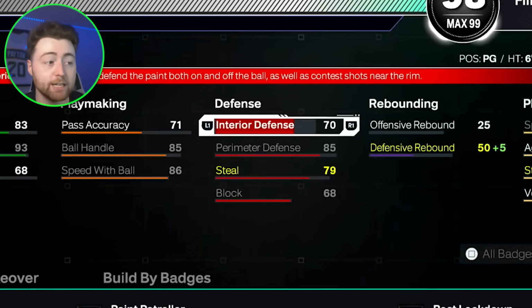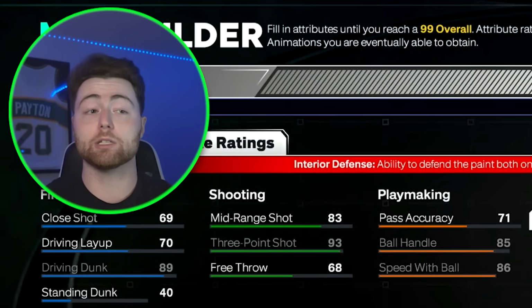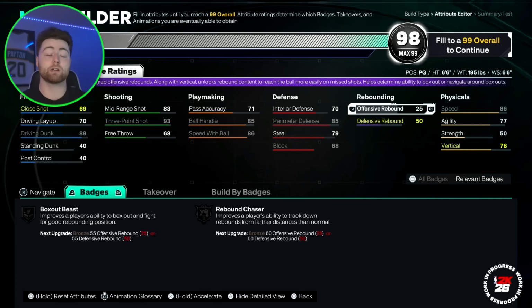We're going to get a 70 interior defense and a 68 block. I think you're going to need interior defense, or else people are just going to be scoring on you. I think that interior defense rating is going to matter more in 2K26, or else even if you're there, people are just going to be going up on you. And this is a 6'6" icy build. I want to be good at everything on the 2s.